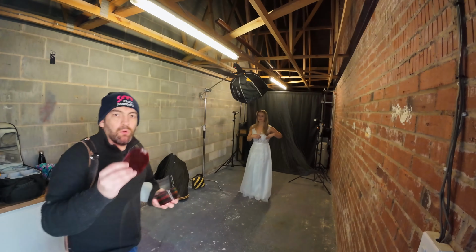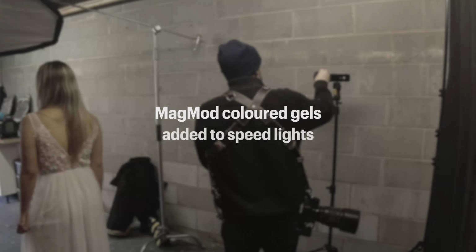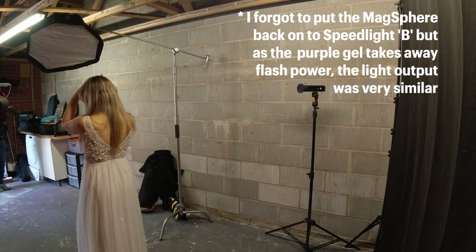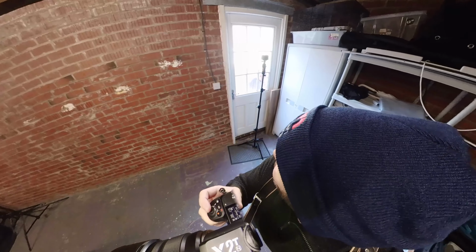Let's add on a gel now. So I'm going to put a red on this side and a purple on this side. That will take away some of the speed light power as well, so we just need to be mindful of that. So that's without anything. Yeah, that looks good without any bubbles at all.